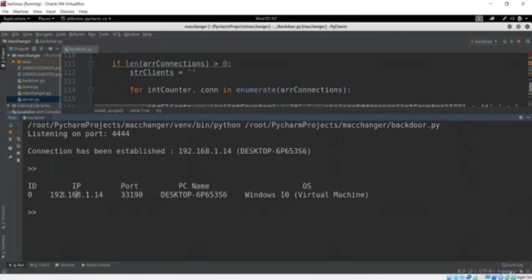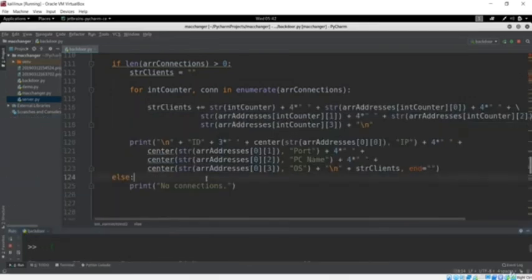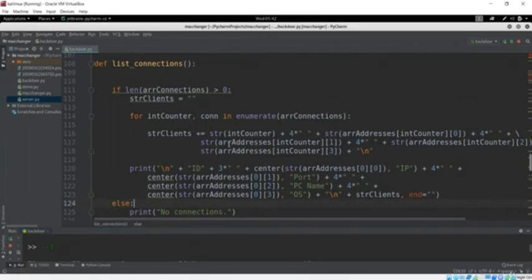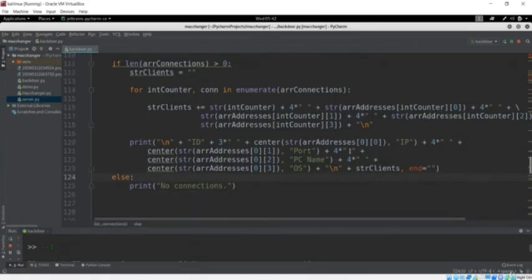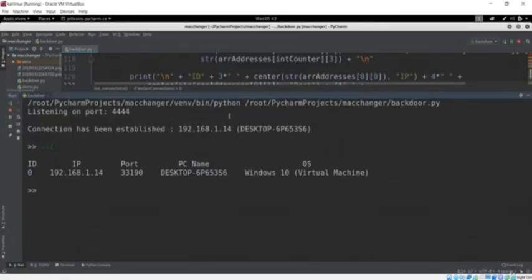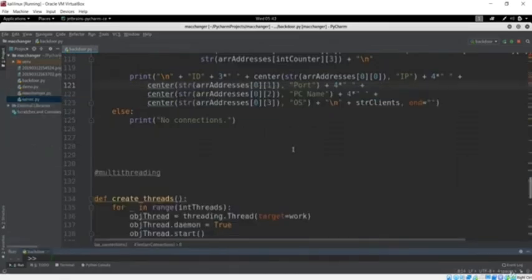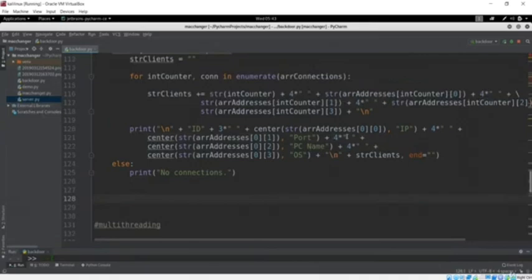So in the previous lecture you could see that it was not in the right place, it was somewhere here. So I have made some changes. You can make this, or basically we have the code in the resource section. What I just made was I created some positioning like this. Instead of putting 3 spaces here, I made somewhere 4 and somewhere 3 in order to be at the right places. It is just a small bug, so I didn't cover it in the videos, but you can do it on your own because it is a simple bug. You can simply see how much space you need and simply add that number here.